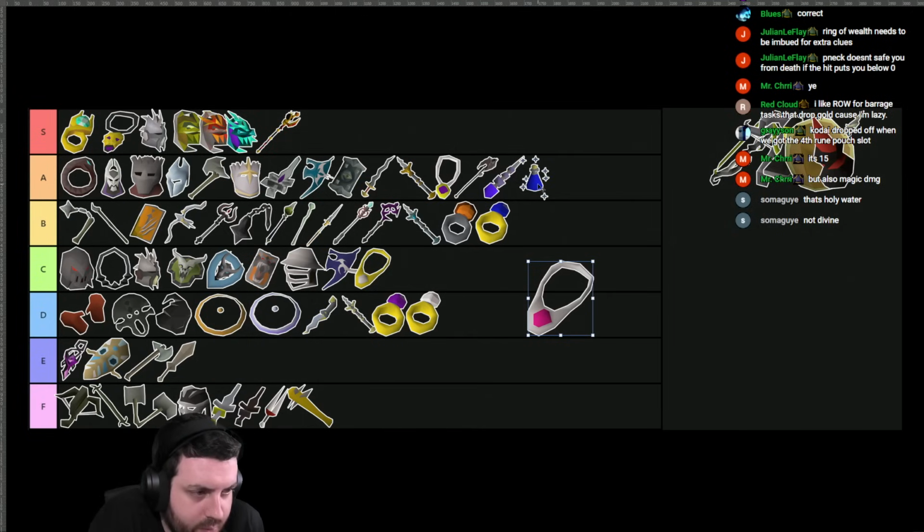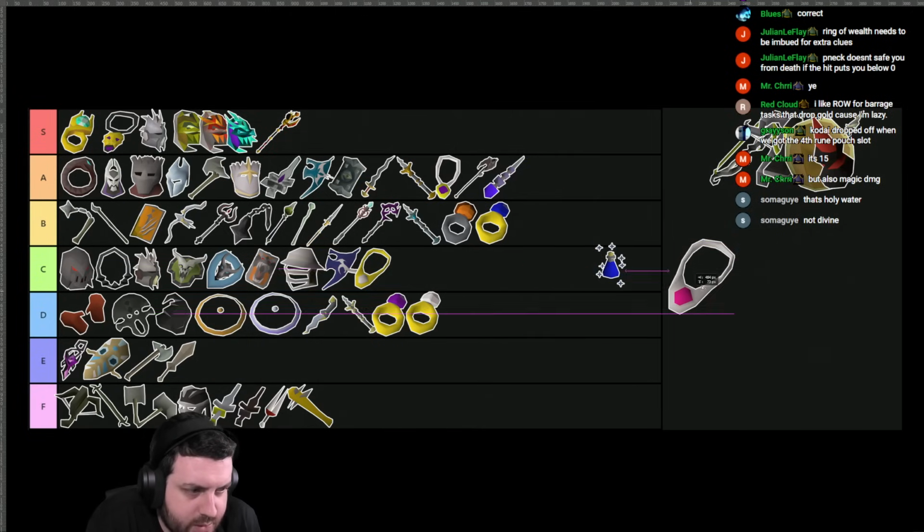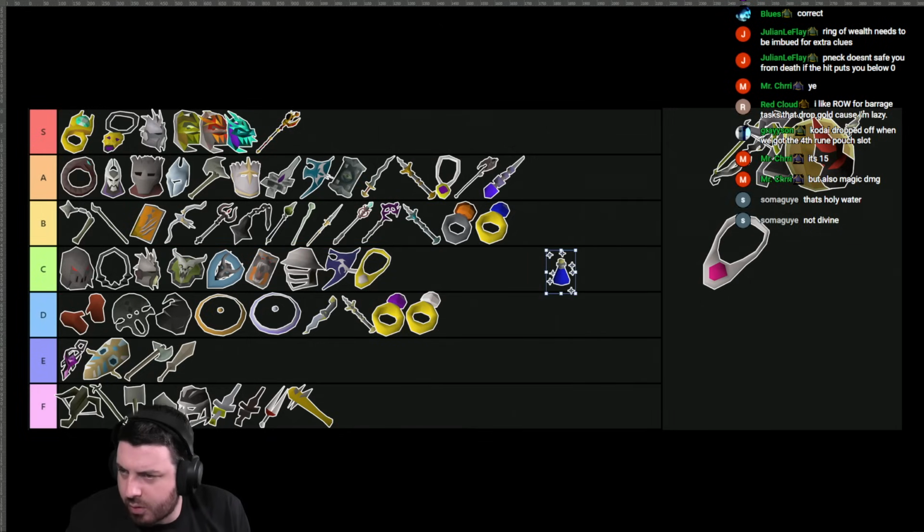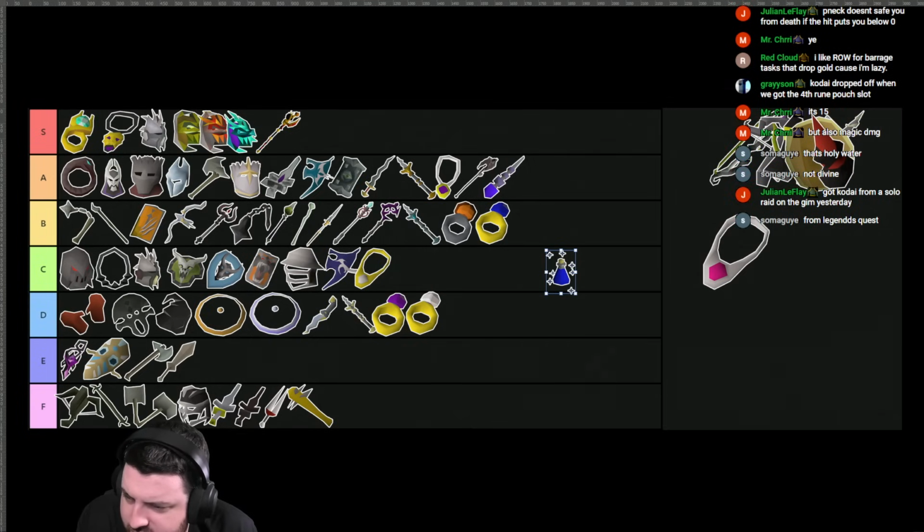Is that holy water? What's holy water? Back up. That's holy water? We have holy water in this game? Holy water. Wow, you're right. It's a ranged weapon that's used just like throwing knives and darts, however, only deals damage against demons. Why don't I know this exists?